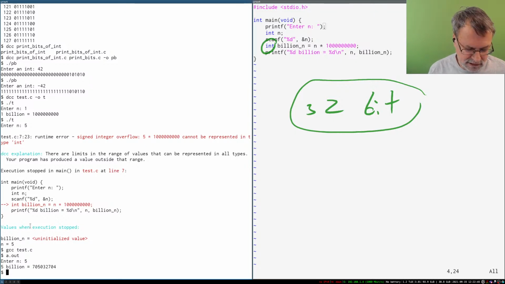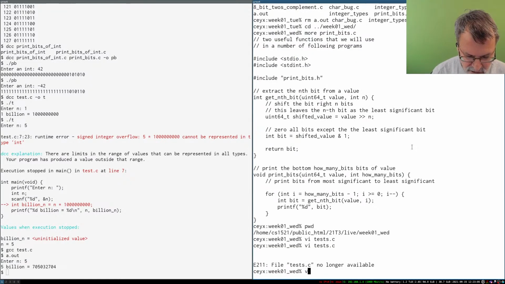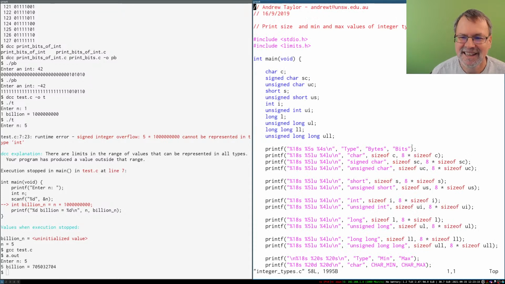All right. So we're stuck with this. I've got an int, and I don't know how many bits are in it, and it's all worrying if I want to write really robust programs that work everywhere. This is one of the horrible truths we hid from you in COMP1511 and 191. What can we do about it? I've got 2 programs to show you now, which I did bring up last time. One is integer types.